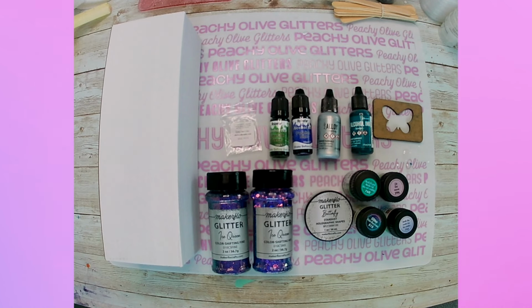Let's go ahead and look at the products that we will be using for this abstract tumbler tutorial. So you will need a tumbler of your choice. I am using a 20-ounce skinny straight from Maker Flow Crafts. And you can also use a sublimation tumbler for this if you'd like.